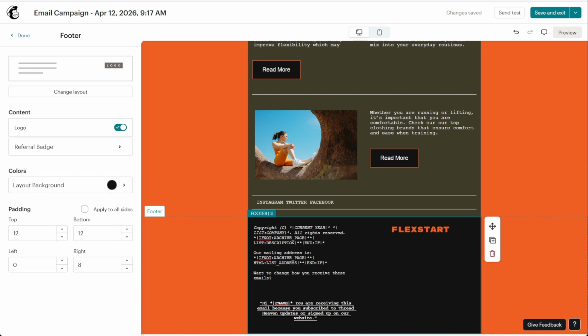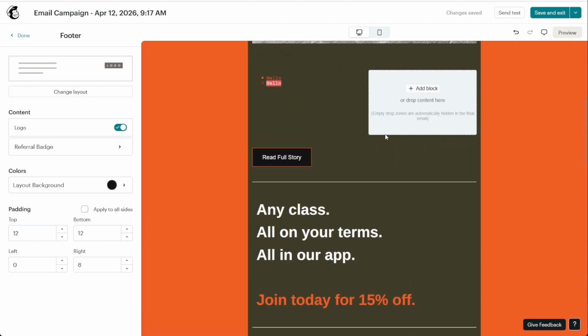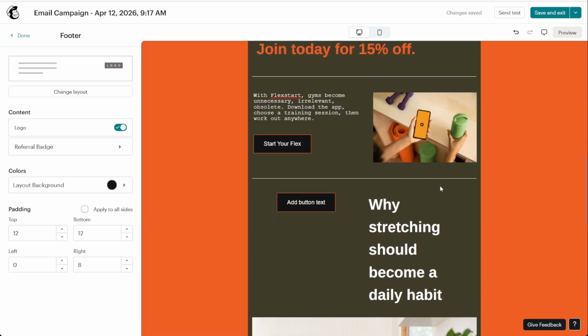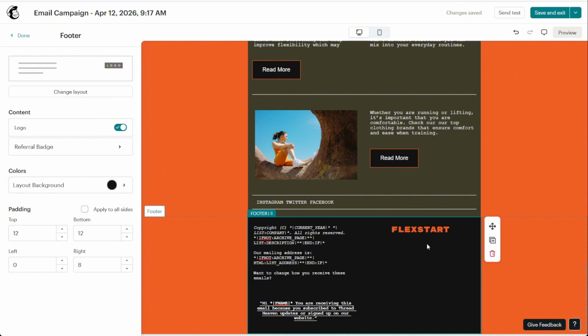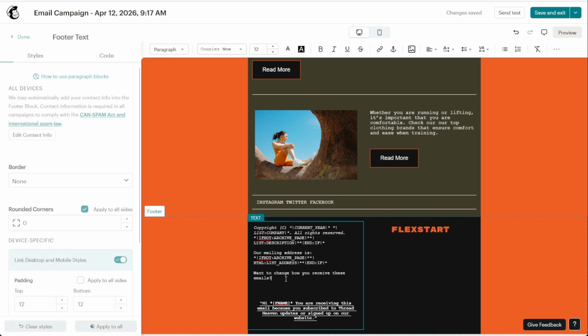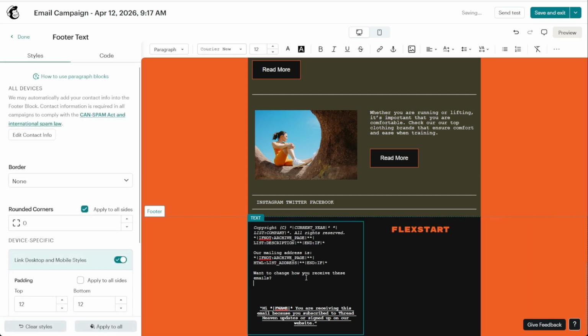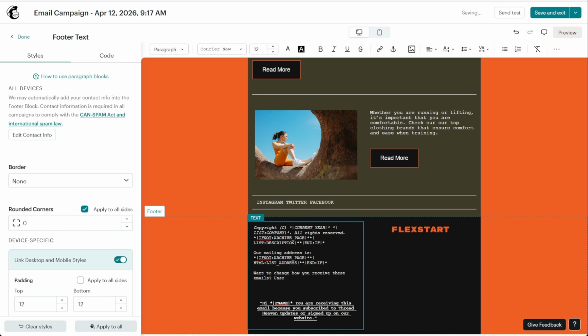Now, once you are on the footer section, in order for you to add an unsubscribe link, now this could also be on your header. You can add an unsubscribe link wherever. Usually you can see the unsubscribe link within the footer, so I do suggest that you add it within the footer. From here, what I want you to do is simply type the exact text in which you want to link the unsubscribe link. In here, just simply type unsubscribe.